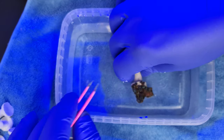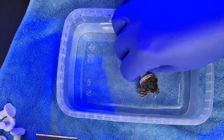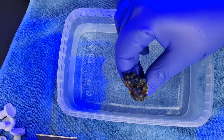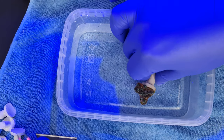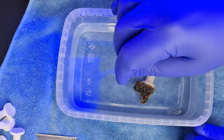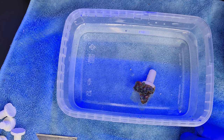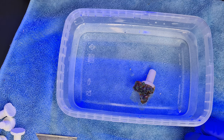So yeah, I wanted to make sure that it didn't spread to any other coral, so I've taken it out of the tank and, like I say, we'll chop this one up. I'm going to split it up into three separate frags so that hopefully, even if only one of the frags survives, it means that I've still got some of them. I do really like this coral, the colours on it are really nice, so I want to try and save a bit of it if possible. But yeah, we'll cut it up and see.